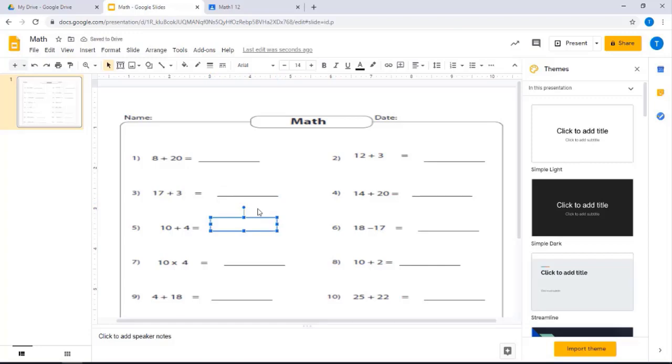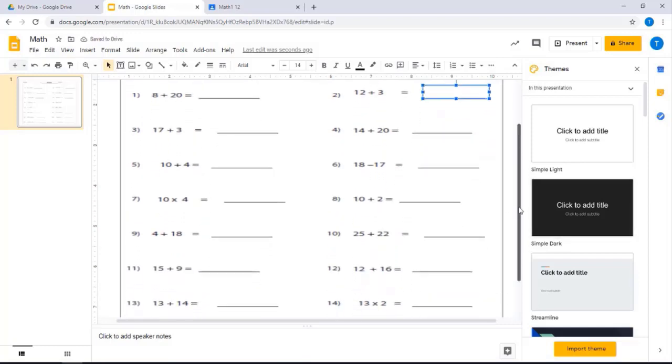Do the same thing, Control V on your keyboard again, it creates another one. Again, and here. Just place it here. And you do this all through where the answer is needed.